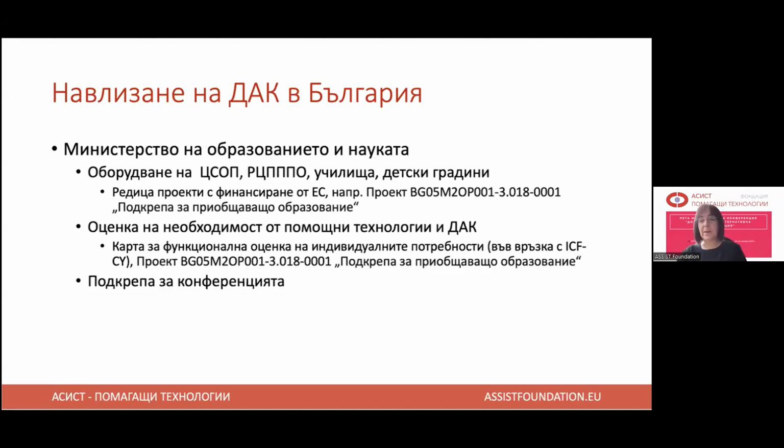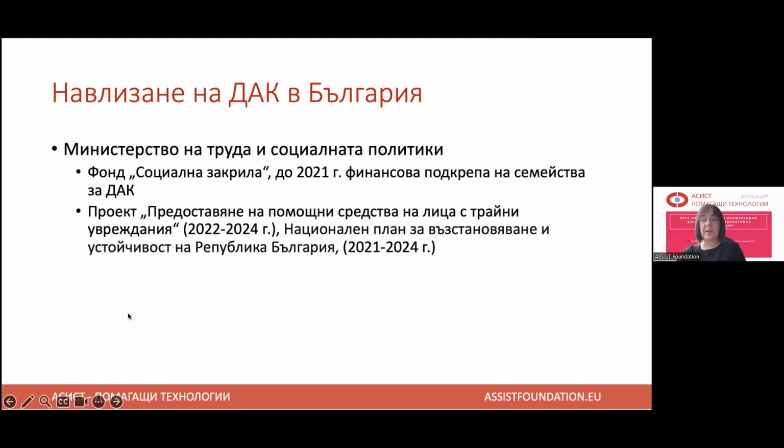We're also experiencing support from the Ministry of Education and Science. Currently, there is a project support for inclusive education, and they're providing equipment for centers for children with special education needs and regional centers, kindergartens, not only under this project, but under many other projects as well. This is just one example. Also, within this project, we saw the introduction of a map for individual assessment of needs on the basis of ICF. It has an assessment of the need of assistive technology and augmentative and alternative communication. They also support this conference and have supported the conference throughout all the years.